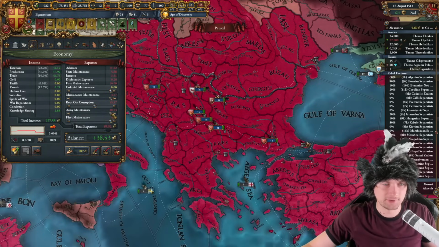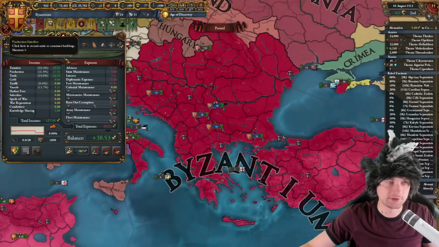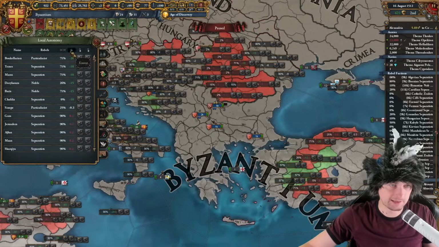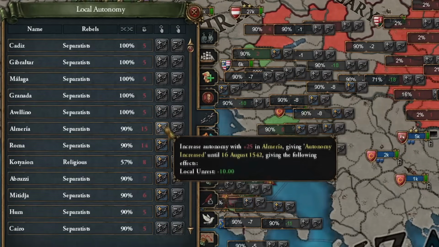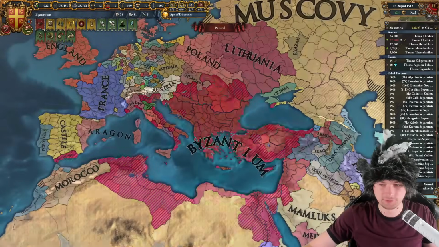See, our balance is right now pretty much over 50. But I'm paying army, of course, to deal with the rebels. And as I was doing in the last episode already, I'm increasing autonomy in non-state provinces to minimize the amount of rebels to fight against.